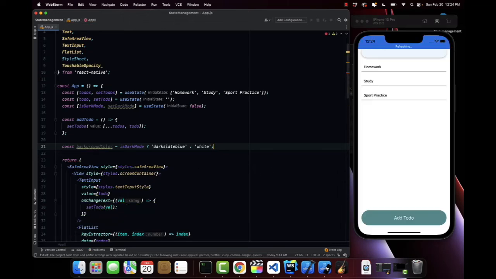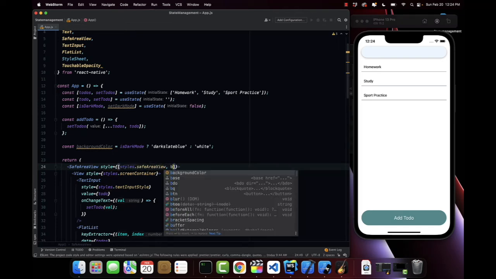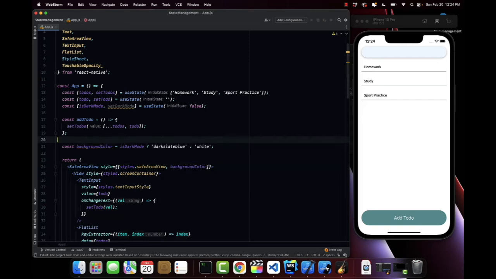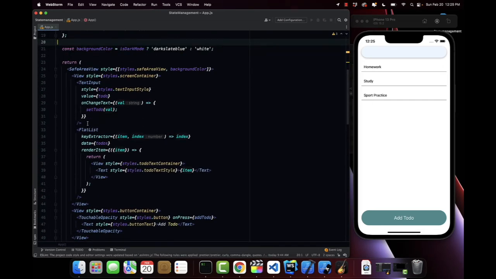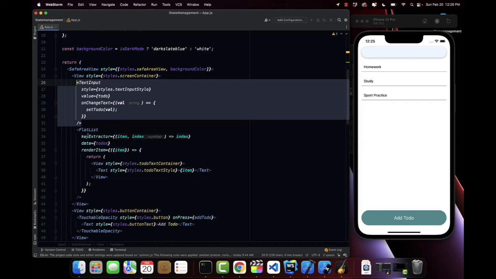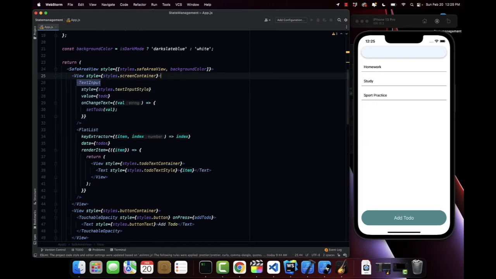Okay, save that. Now within the safe area view, I'm going to add an array. I'm going to pass in the background color. So by default, the background color is white. So we're going to have to add a button to actually update the dark mode. So I'll go ahead and, over my text input, I'm going to add another button.